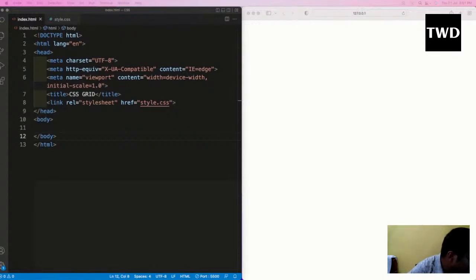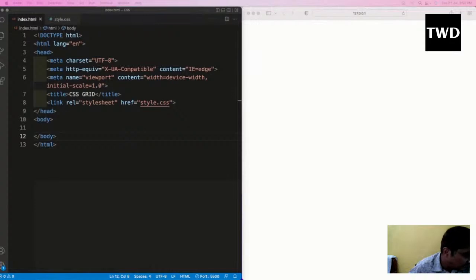Generally, developers use a combination of Flexbox and Grid in their projects. Fine. So CSS Grid, again telling you, divides the whole of your page into columns and rows, and there are many ways in CSS Grid in which you can divide it, and after dividing it you can place your items.